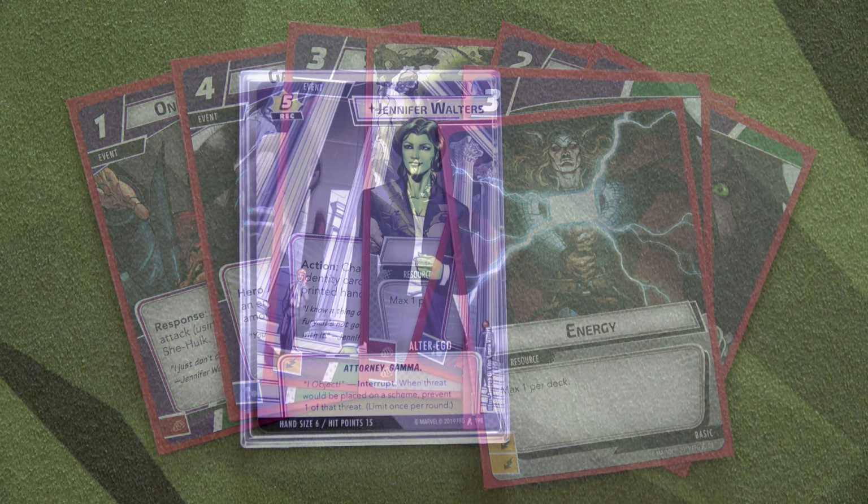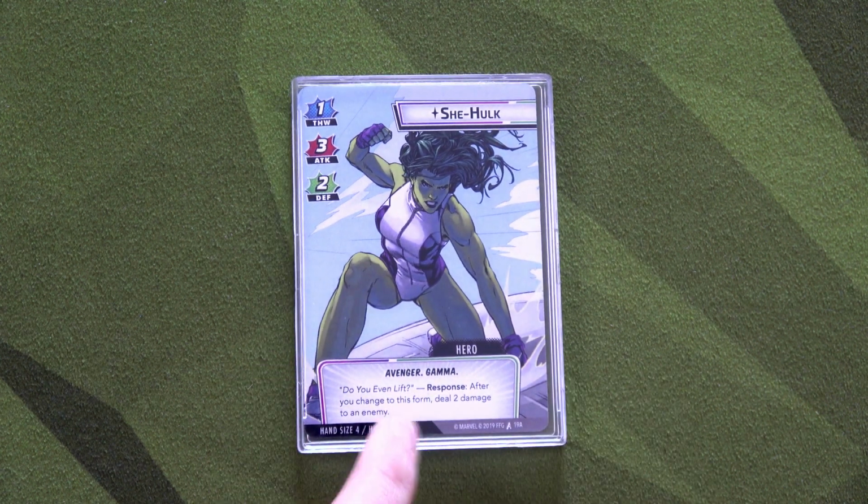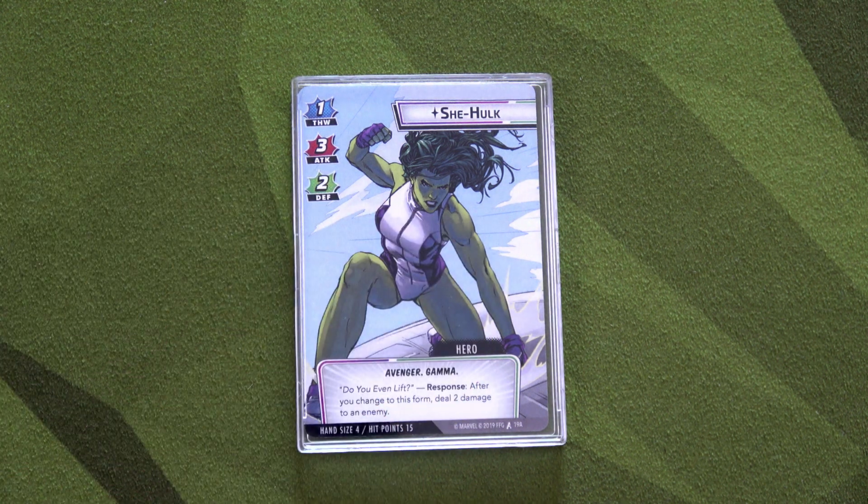Let's have some fun. First things first, let's flip Jennifer over to her She-Hulk side. She will then do an automatic 2 points of damage, and I think I'm going to use that just to get rid of the tough status card on Rhino.